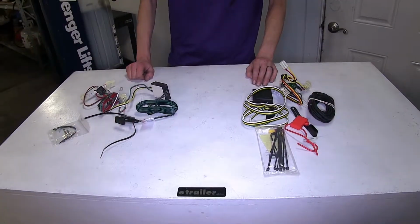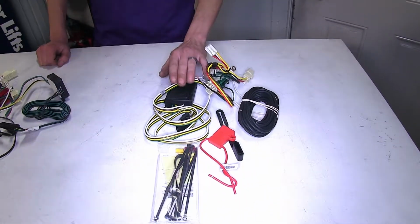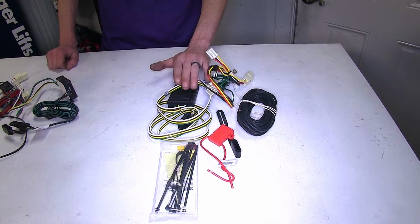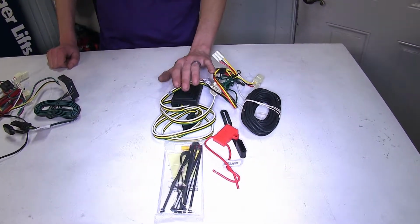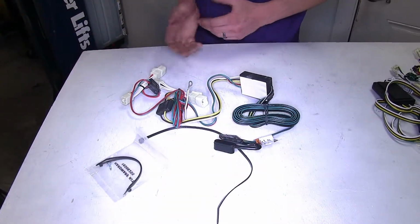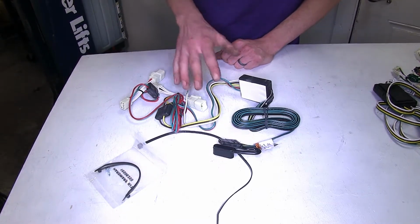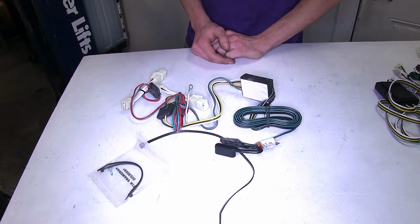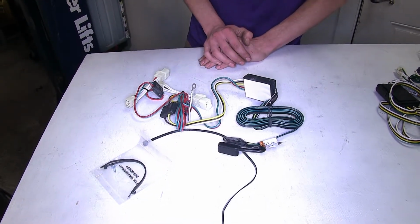Now, in my personal opinion, if I owned a Kia Optima, I'd be leaning towards the CURT wiring harness if I was going to be towing a trailer regularly and needed to have lights, just because I like the fact that this does isolate my vehicle's expensive lighting circuits from the trailer. Now, if I was only going to be towing a trailer once a year or very infrequently, I'd probably go towards the Tekonsha wiring harness myself, just because it is easier to install and I don't have to run a wire all the way from my trunk up to the front of my vehicle.